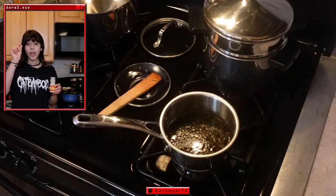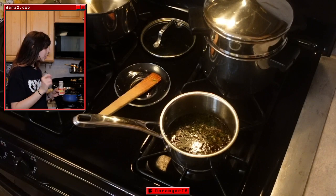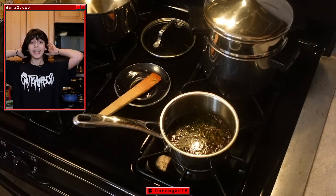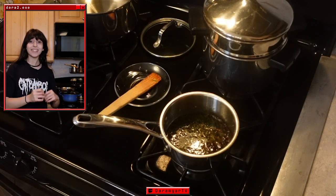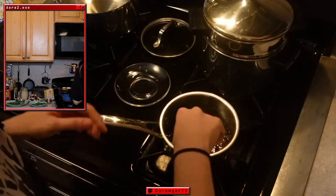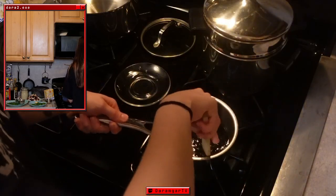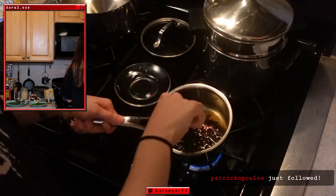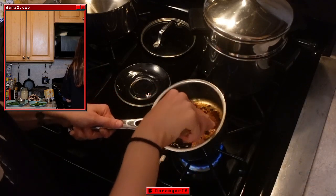Okay, so everybody, dark soy sauce, light soy sauce, Shaoxing wine, and now a little dust of white pepper. And I do mean a little bit. You can really, really easily overdo it with the white pepper. It can easily become way too aromatic, too intense. So less is more when it comes to white pepper, okay? It's not particularly spicy. It's just very, very deliciously pungent, I feel like is the best way to put it, right? But that can also easily become a problem later on.